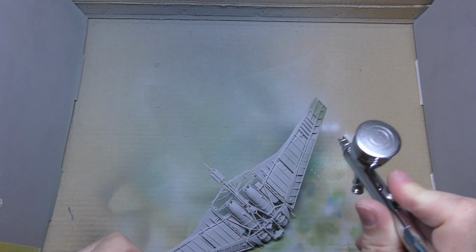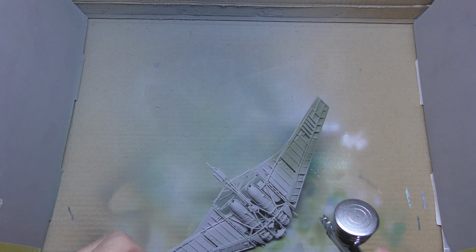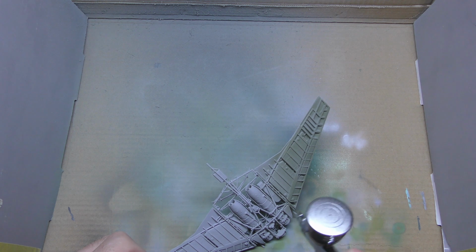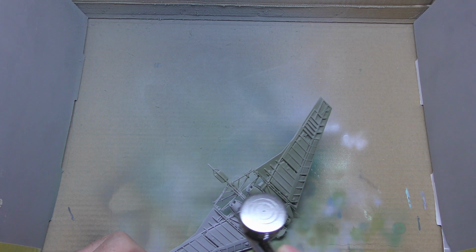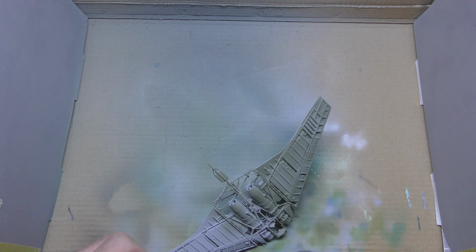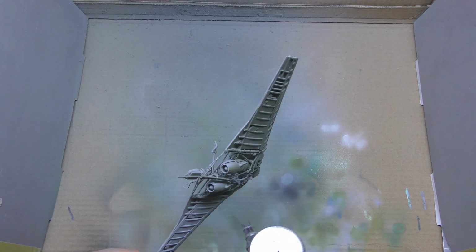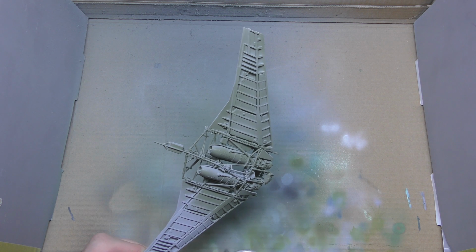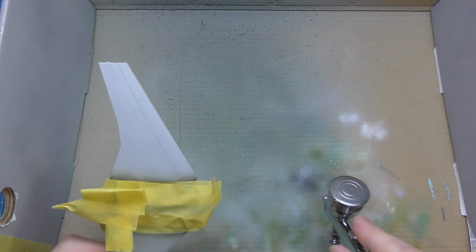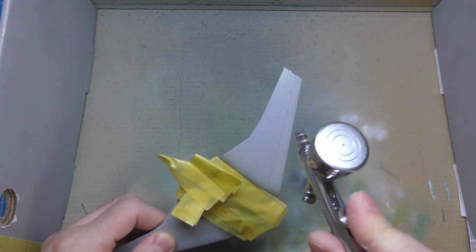Right, I'm spraying now. This green colour is actually RLM02 from Ammo MIG, which is paint number AMIG-217. I find Ammo's paint spray lovely if you put a thin coat first and then go over the top again with a better coat. If you try and put too much on at once, it can leave a bit of a peel finish. It's not very nice, but if you do it with a thin coat, it's lovely.